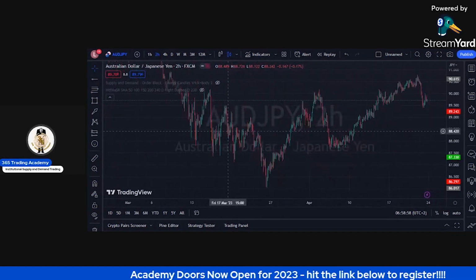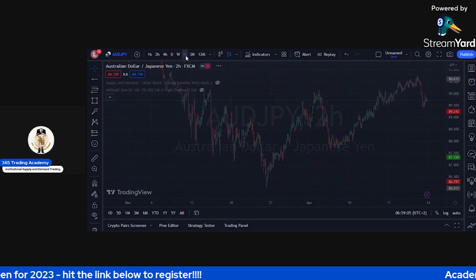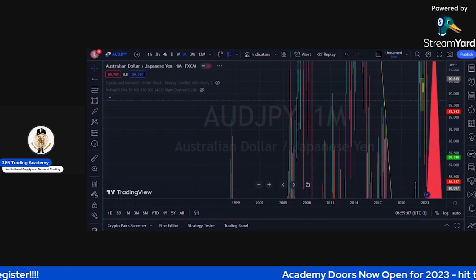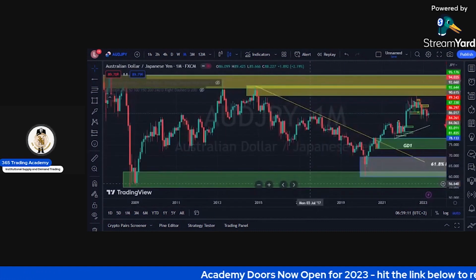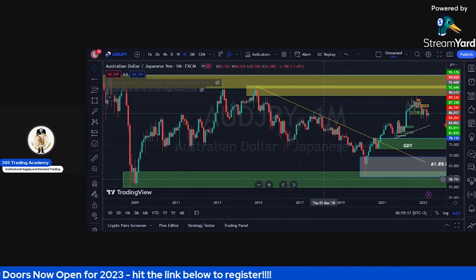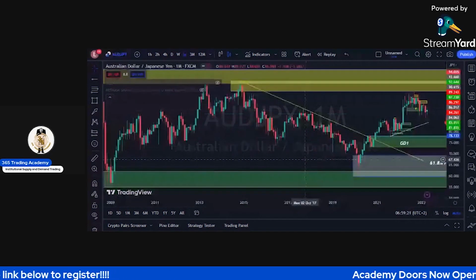So I'm looking at AUDJPY, and let's have a look at what happened last year, because I haven't touched this chart since last year. Once again, I've been away, 90 days away. I sent out a big email explaining where I've been to those who really needed to know, and that would be registered students. To the broader YouTube community, I hope you're well, I hope you're good.